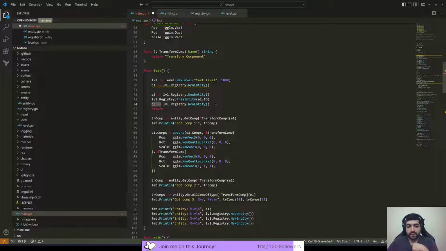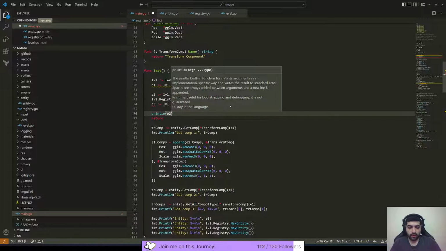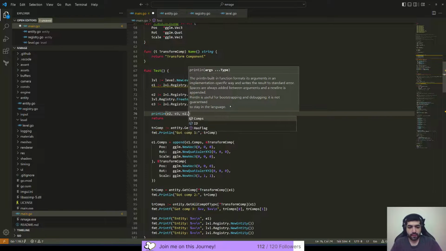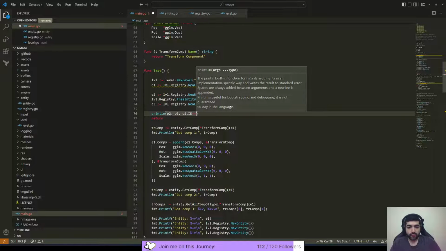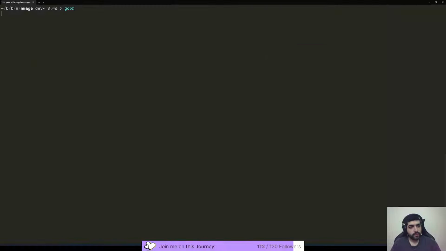But essentially, we grab this just to check now. Look at E3. Since we're getting from the free list, E3 should have the same pointer as E2, but it should have a different ID. This is what we'll check now. So print line E2, E3, and E2.id not equal to E3.id, because the generation changed. The rest should be the same, but the generation should change. That's the difference. That's a different pointer.